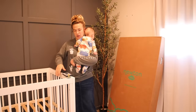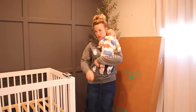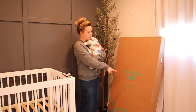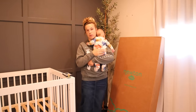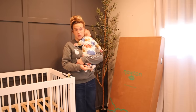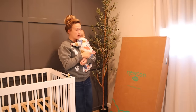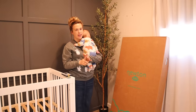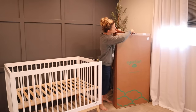Jalen got Levi's crib put together here. It's really cute and sturdy. I love the white with the wood base. So now I'm going to unbox his mattress, and this mattress is from Newton Baby. I feel like this is the best and safest mattress that we could have gotten for him. It's 100% breathable, washable, recyclable, and a two-stage crib mattress. So we chose the white color. I think they have four different colors: gray, blue, pink, and white. This one's the white. I'll go ahead and get it unboxed so you can see what it looks like here.